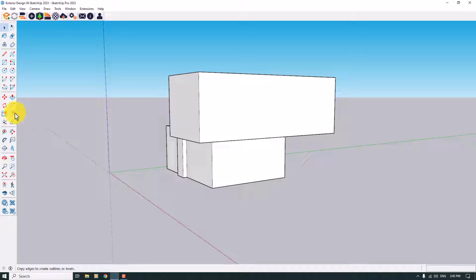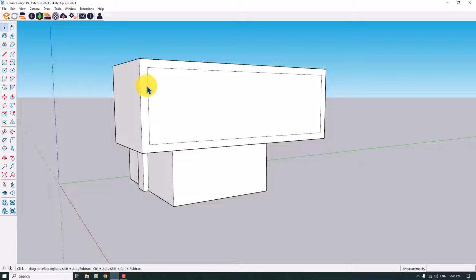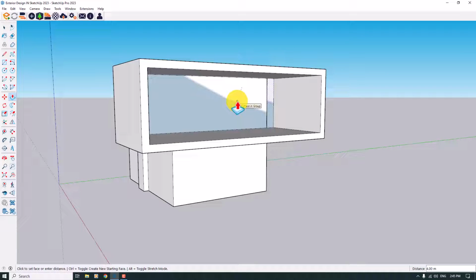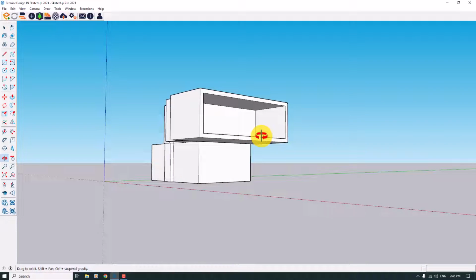So console is one of the important elements in architectural design and architectural rendering because it helps you to create immersive two-point perspective renders in your job. I will click on the offset and add some offset to my job with some thickness about 0.3. It means 30 centimeter from each side. And now I can click on the push or pull and push it to the back side, some number about 3.8. And this is my console right now.